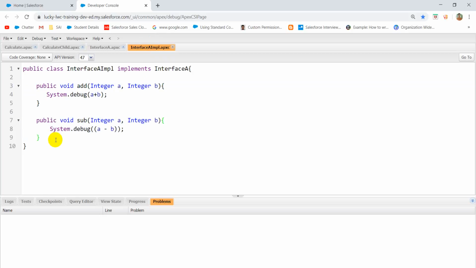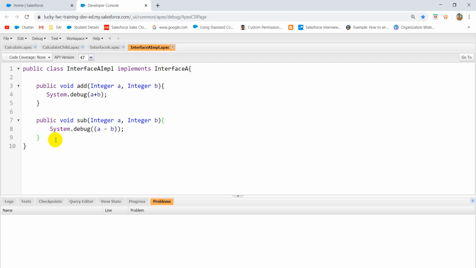In the coming days, when we discuss queueable apex, schedule apex, and batch apex, we have to deal with interfaces. So interface means whatever methods are there in that interface, you must implement them.